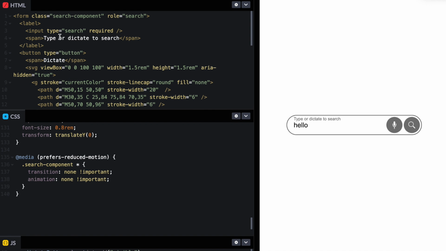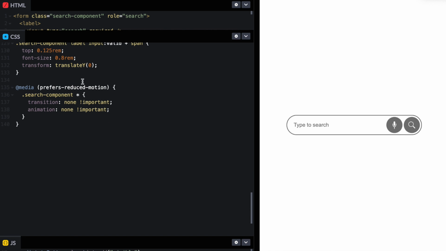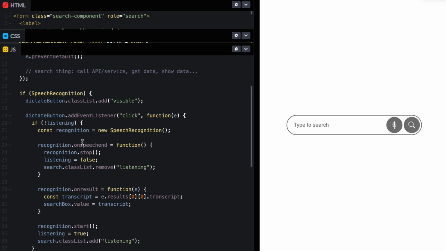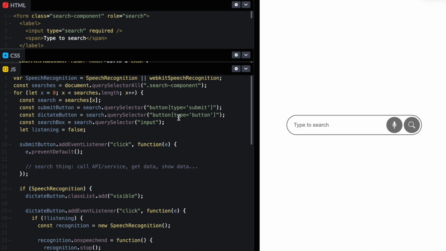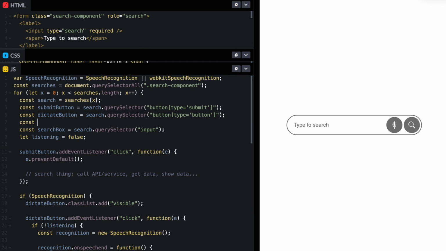So one thing that we want to do is, we want it to say type to search instead of type or dictate. But once we know that we can dictate too, we want to change that. So let's do that here. Let's go to the label. Let's copy the label, const search label, search query selector, which is going to be the span directly inside the label.